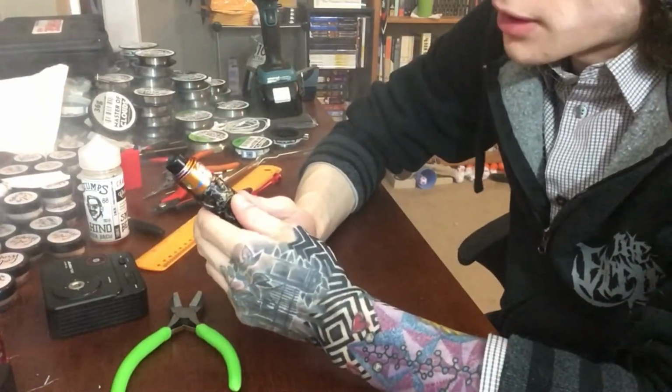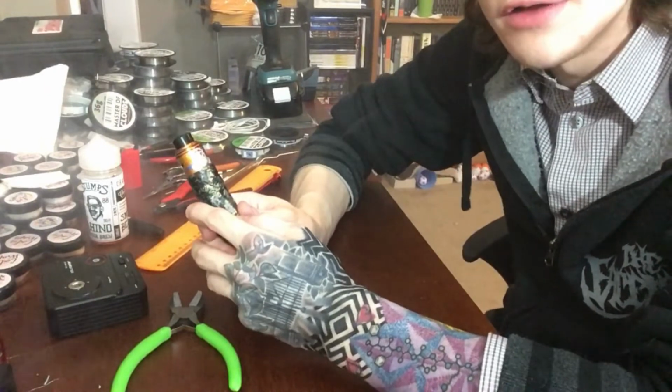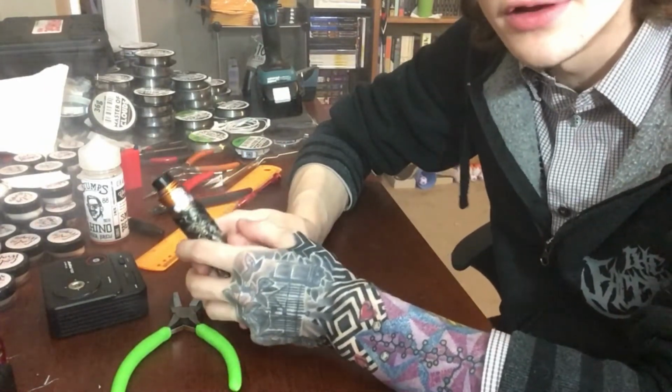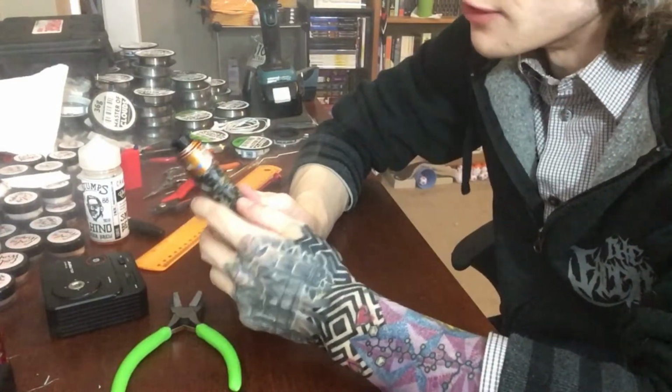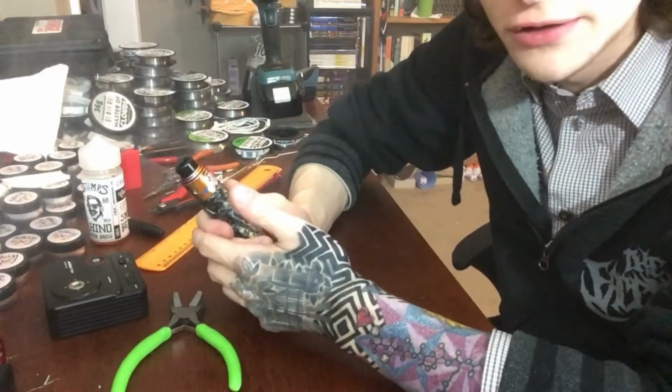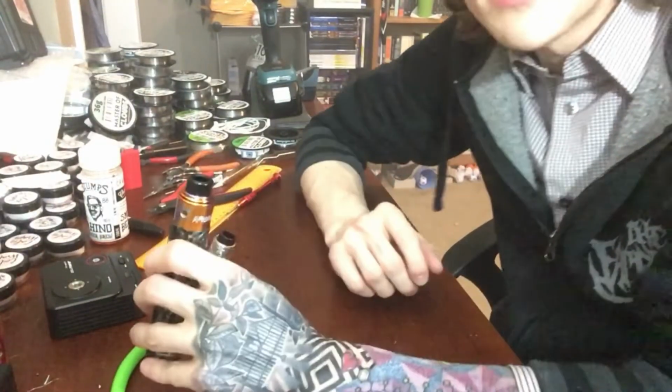Overall, I think this mod is completely worth it. I think it's worth all of the hype it receives. I think the company Purge Mods is worth all of the hype they receive. This is a very valuable, substantial piece of machinery. Alright, I think that's pretty much it.